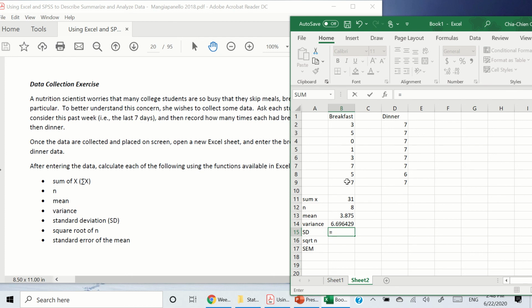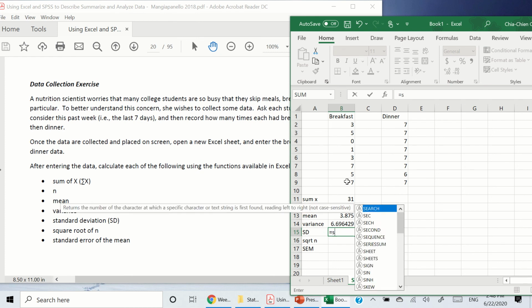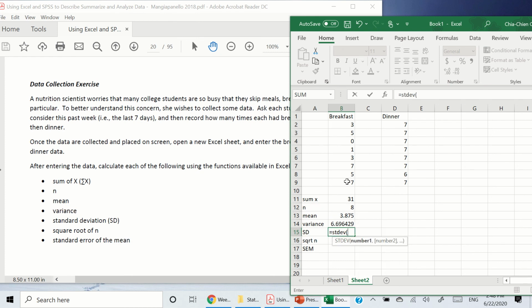Now this is standard deviation: STDEV, left parenthesis, highlight, right parenthesis, enter. Okay, square root of the n. So basically equals square root of 8. You can type in the 8, or you can just highlight this.